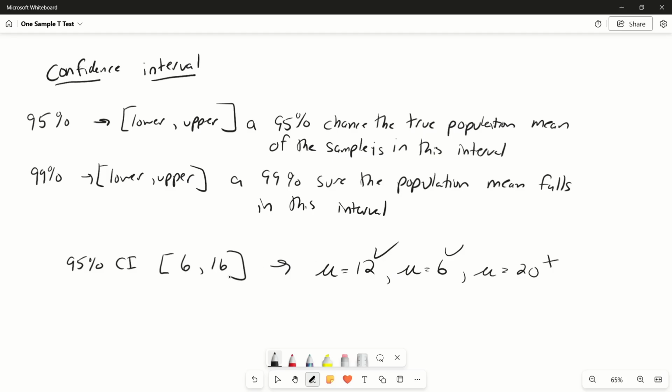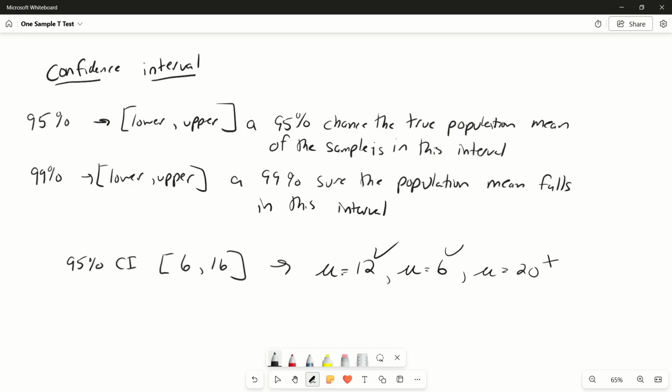So I'm 95% sure that my sample is not from a population with a mean of 20. So there is a significant difference here between this sample and a parameter value of 20. If the population mean is within the interval, then this sample is most likely drawn from these populations. These are the same populations.